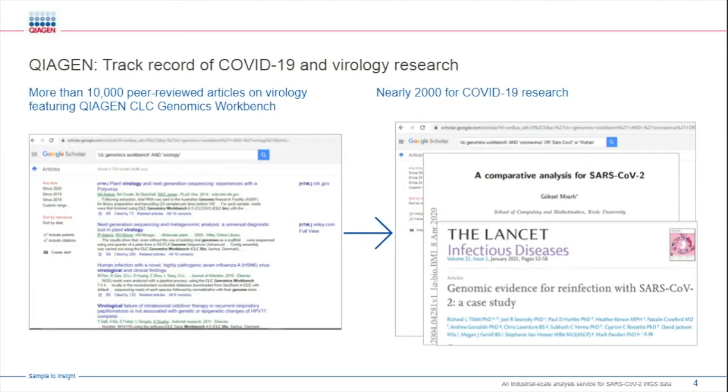Additionally, I think it's important to know that QIAGEN Bioinformatics has been present for a number of years in a number of important projects, especially within virology. So I think it establishes us as quite a credible organization within viral genomics and this type of research. And this is very, very important during this pandemic. We've done a lot to address this, and this solution I'll be presenting today is one of them, and you'll hear a lot of other additional use cases and solutions as we go along.